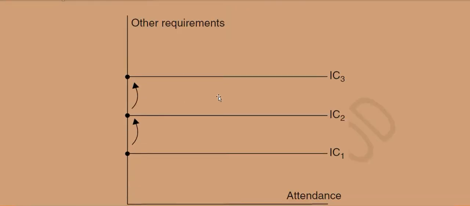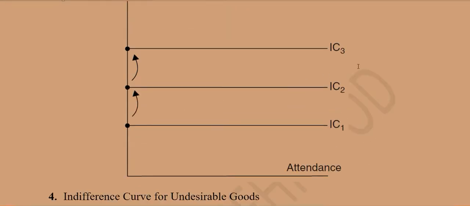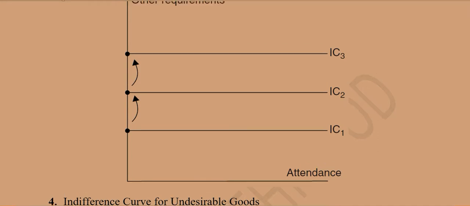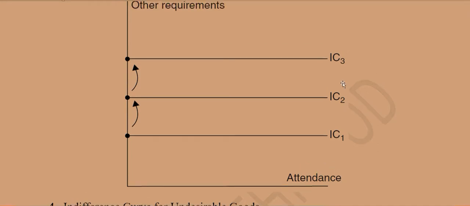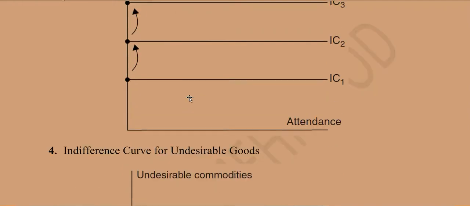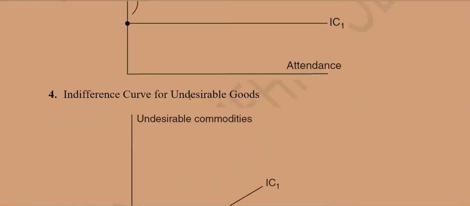Now, if I plot the neutral good on the x-axis here, for example, the shape of the indifference map will look like this. That is, it will be parallel to the x-axis where the neutral good is plotted. In this case, it is attendance. Attendance can be 1. It cannot be half, it cannot be 1.5, it will be 1. So a certain attendance value is there, whereas the other requirements can vary from this level to that level and then to any other level. This is how the neutral goods can be drawn on an IC, that is indifference curve.